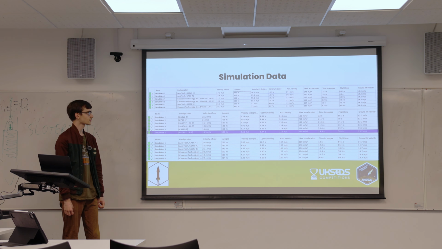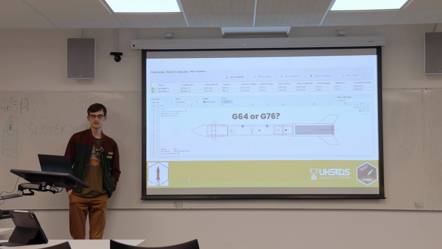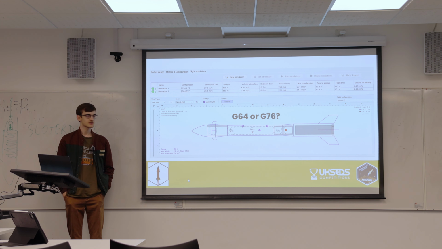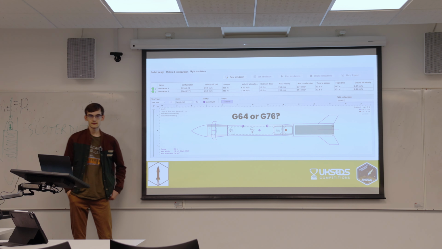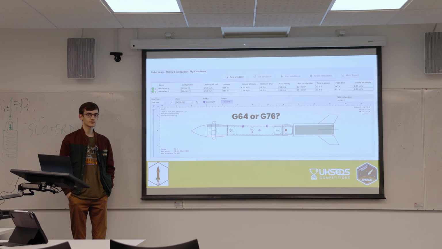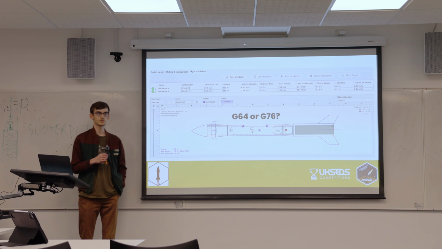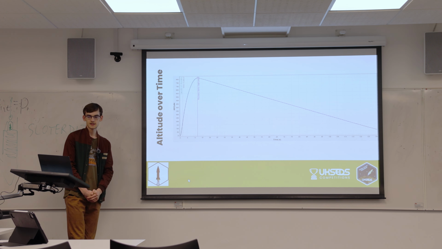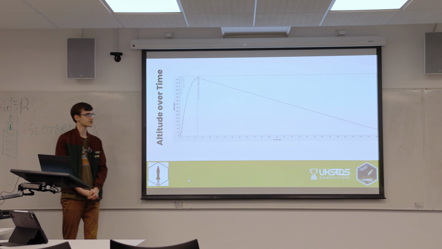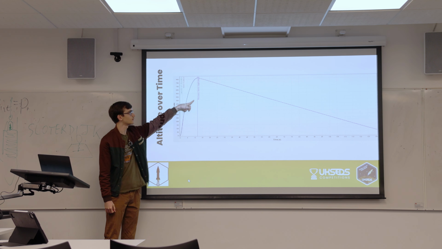To decide between these motors, I set up a custom 5th comparison simulation. The G76 appears to be the best performing in terms of consistency with the other simulations. It supports a delay range between 7 seconds and 10 seconds and doesn't deviate far from the target altitude. With the addition of the canards at the front, we have optimal control for keeping the rocket to the exact altitude that we need. The resulting motor plots for altitude make use of a 10-second delay, which places the ejection charge within half a second of reaching apogee at the peak here.